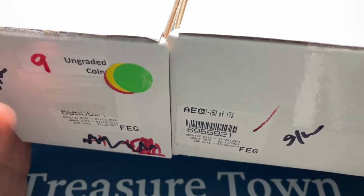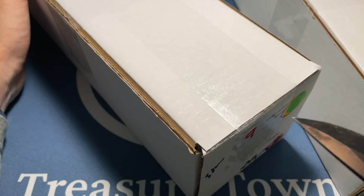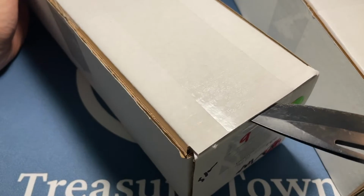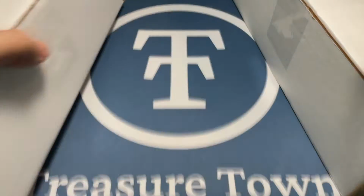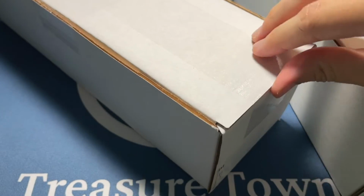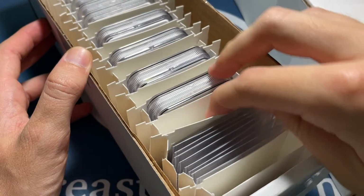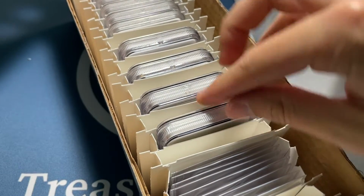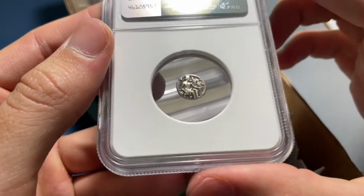All right, so here are the coins. We're gonna have the remainder, it looks like 50, and then 9 ungraded ones alongside maybe 7 or so more. I'm gonna start with these ones because if people are just gonna watch for a little while, it would be most informative to show them the coins that are not genuine or have some kind of issue with them. It looks like there's also a few oversized ones. We'll start with the ones in back here, just to have some level of suspense.